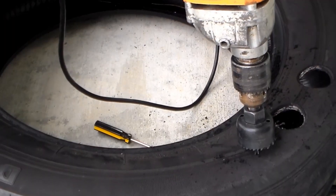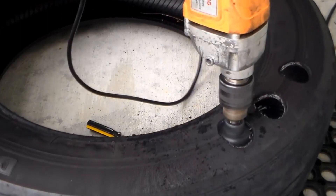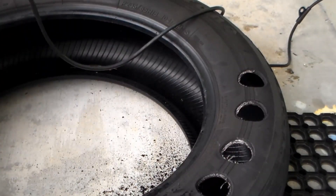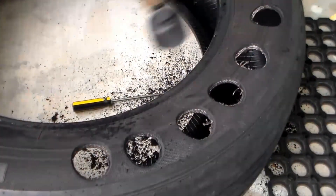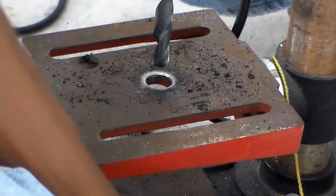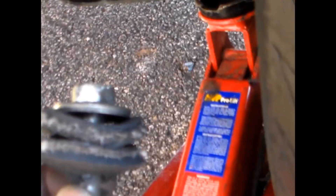One time I took a tire and made my own sway bar linkage boot just like this. I lowered the lower control arm and pushed the linkage inside of the hole, putting a rubber boot under there with a washer and a nut, tightened it back up and everything was looking good.